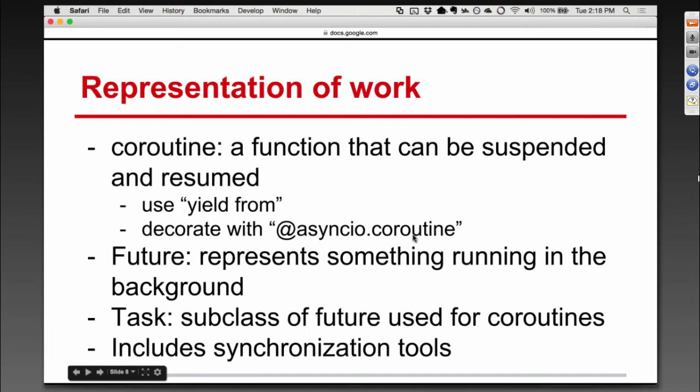Now, even though you don't have parallelism, even with just concurrency on a single thread, you still have synchronization problems, where if two coroutines are trying to manipulate the same data structure, they can easily corrupt it. So Async IO gives you all kinds of synchronization tools: mutexes, semaphores, synchronized queues, that kind of thing. So they're all available.